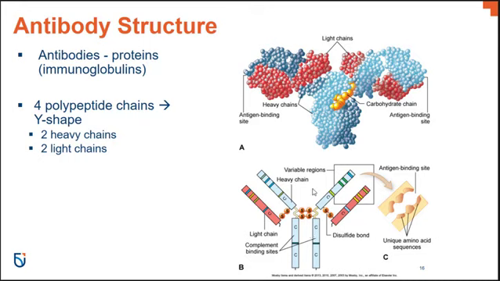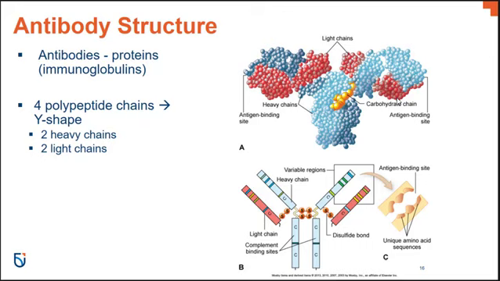You can see in the diagram the 2 twisted red strands, which are considered the light chains, and 2 twisted blue strands that are the heavy chains. The heavy strands are longer and heavier than the light strands are.